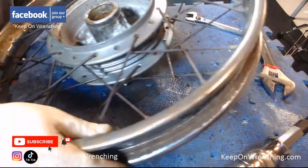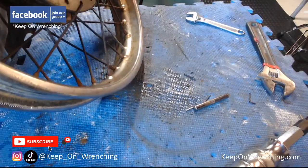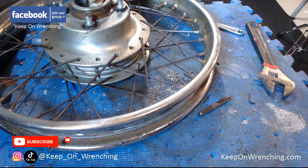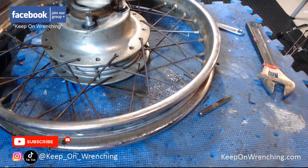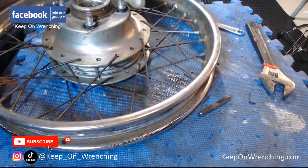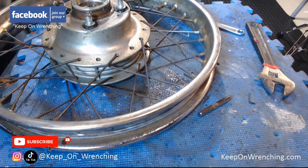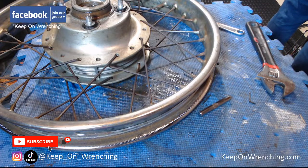Ugh. Heartbreaking, man. All right, well, what I think I need to do is just let this sit for the night in a bucket of Evaporust. And I don't think I've got anything quite big enough to do that. There, that's what I want. I just want to get my tool back out of there. Boom. That sucks.